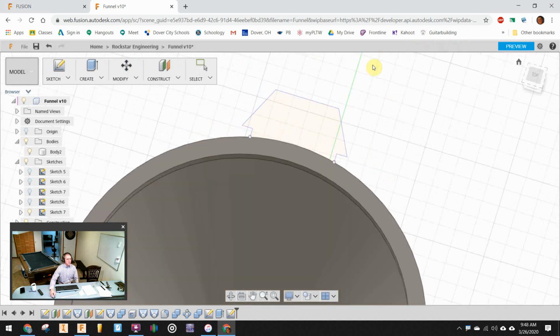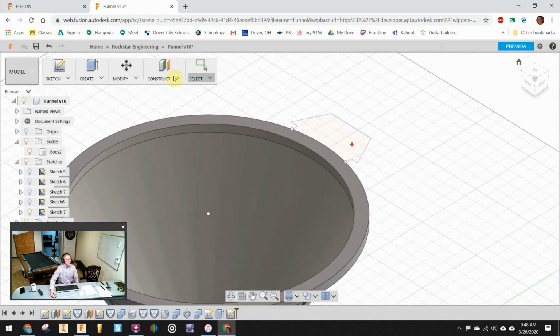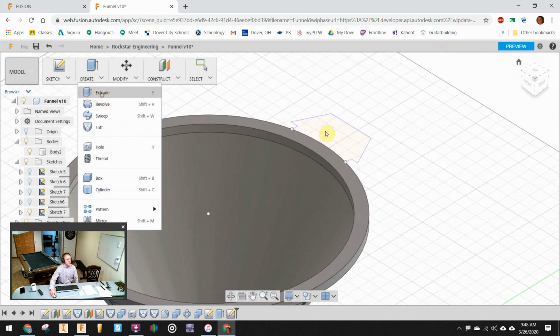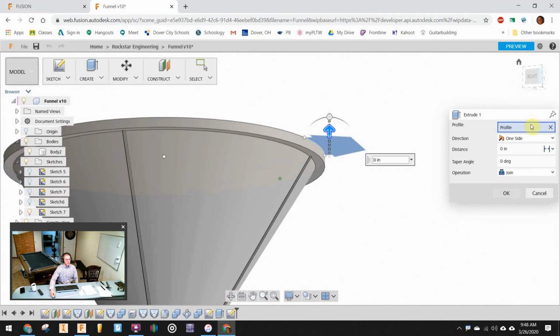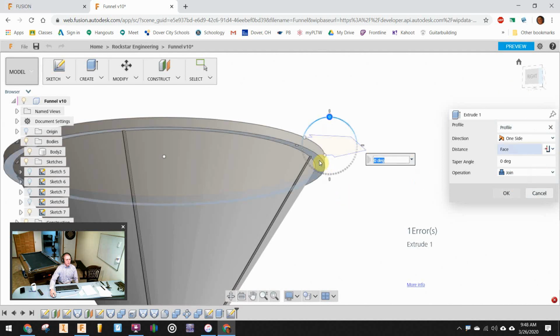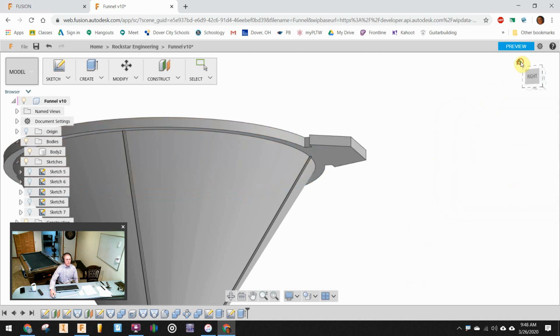So now I could stop the sketch and extrude that. And we'll extrude that as a join, distance to that bottom surface, and say okay, and there we go.